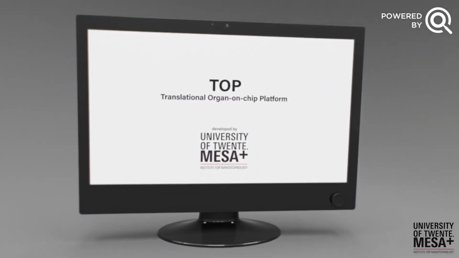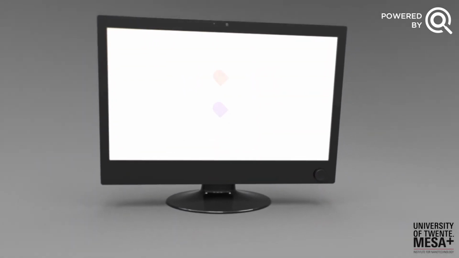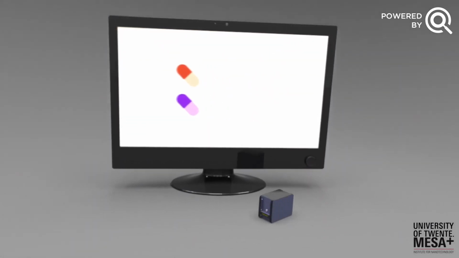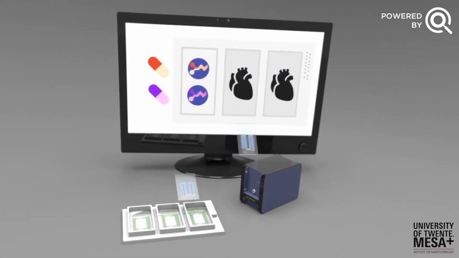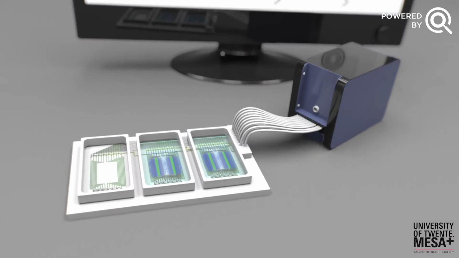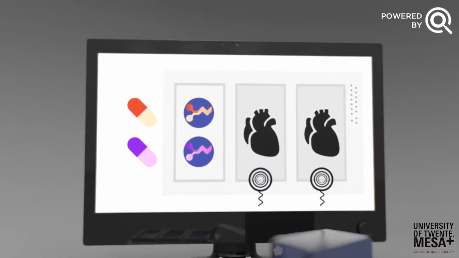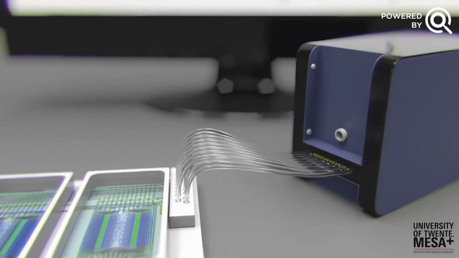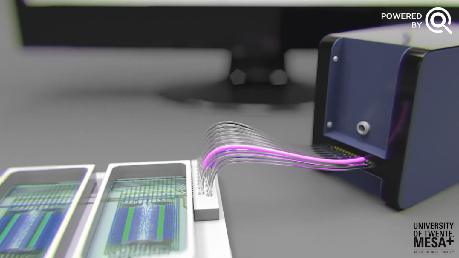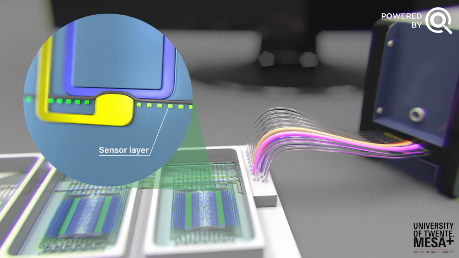Let's take a look at an example. If we would like to study the effect of a certain mixture of drugs on the heart, we insert a mixing device and two heart-on-chip devices with integrated force sensors. In the software, we select the two chips, and for each chip, we define a different mixing protocol. Automatically, the correct mixture is routed at the right time to the right model.